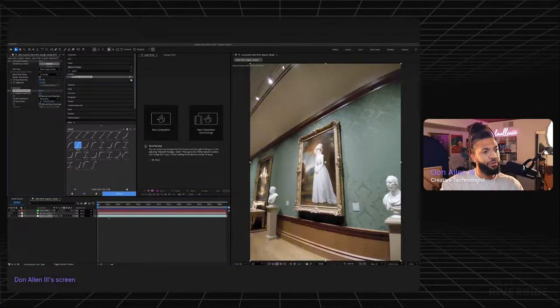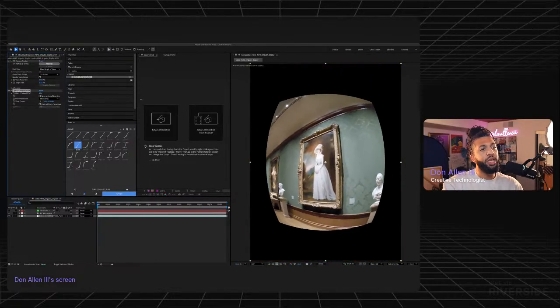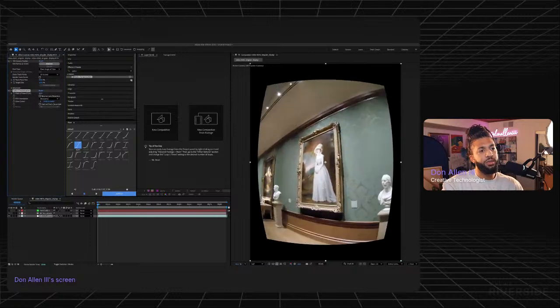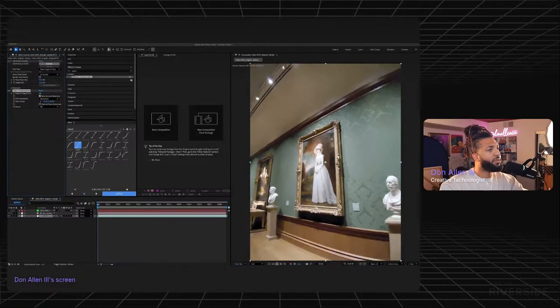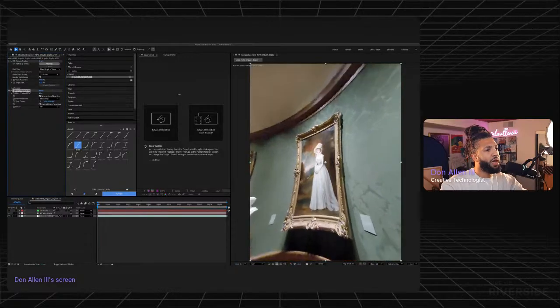I'm going to apply it to the footage, and then I'm going to try to stretch it. And so you see what it's doing? It can almost change the kind of field of view that we filmed on. Now, if you set this to reverse lens distortion, it can also correct footage that's not straight. So here was before, oops, and then there's after.